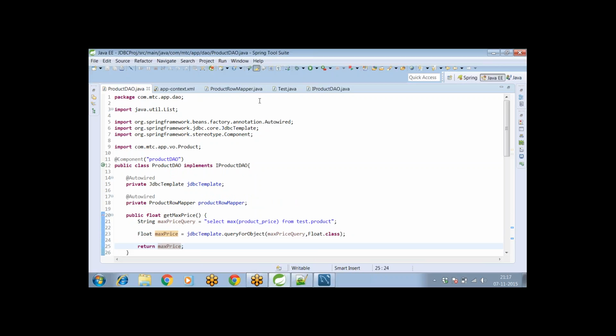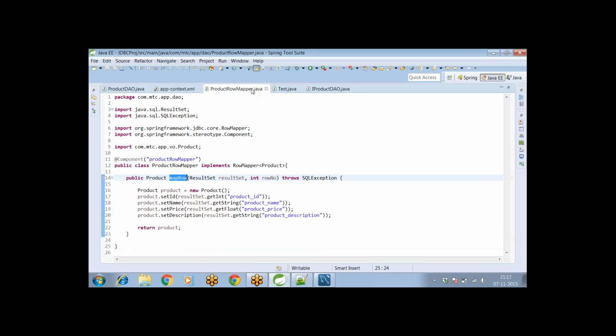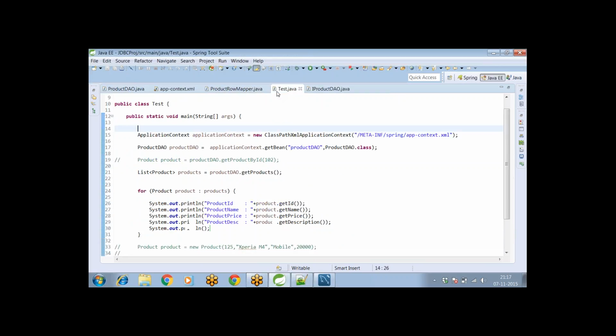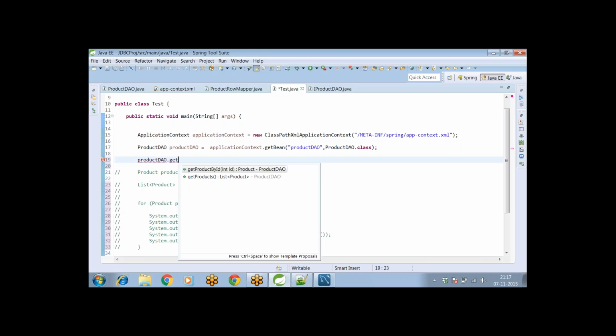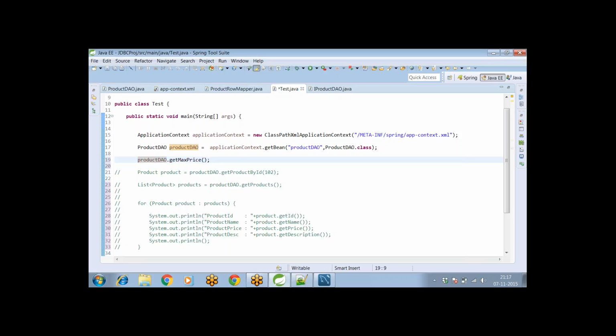Max price. So you can test that method also. So productDao dot getMaxPrice.